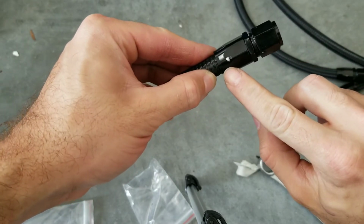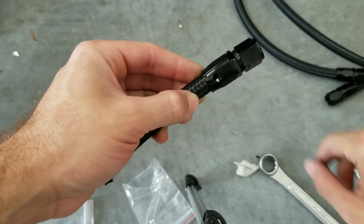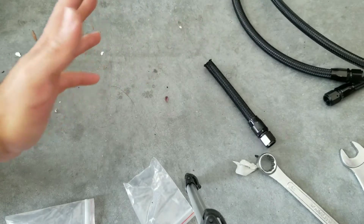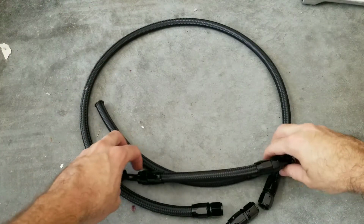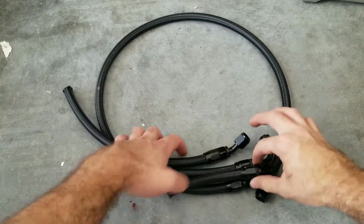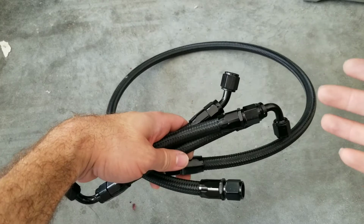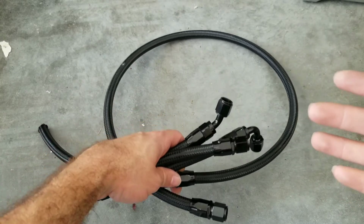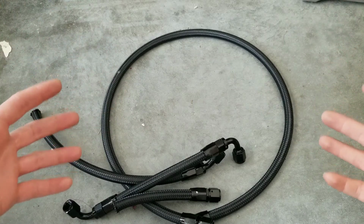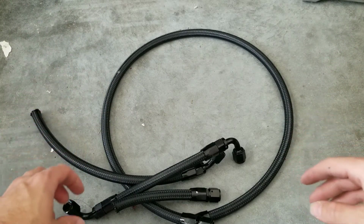Boom! That's why you use anodized AN wrenches to prevent that. But it's fine. So let's go ahead and show the finished product. When you're all done, this is pretty much how it's going to look like. And there you go. This is pretty much the cheapest way to make your own AN fittings. I'm going to put pretty much the cost of how much this will normally cost you to get done. And it's very, very cheap.